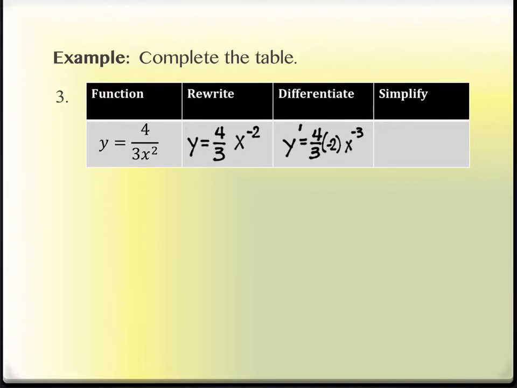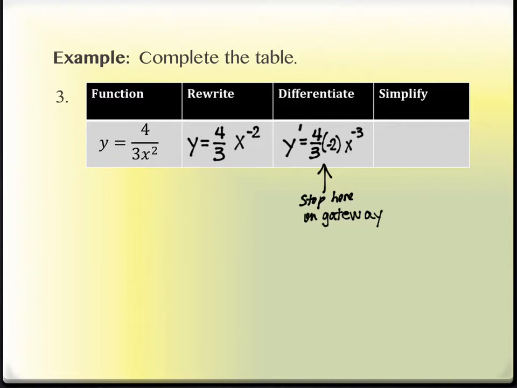Now, if you were doing a gateway, you can stop here. On a gateway, the point of the gateway is not for me to test your skills of algebra manipulation. I'm trying to isolate the calculus components we're working on. So you can stop very quickly on a gateway. But the reality is that math intermingles, and those algebra skills are important, and you should be able to clean this up at the end.